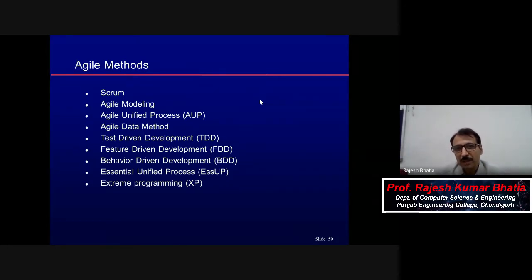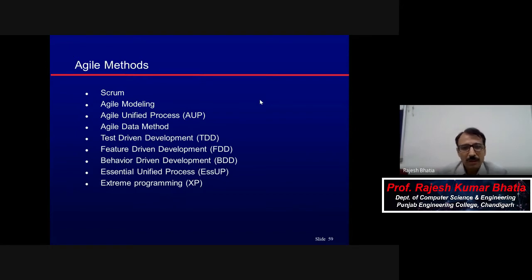In the beginning scope is very less, but when you are discussing, because clients are also participating and there is regular communication with the client, later on scope may have increased. Scope creep is always there in case of agile, so we take care of scope and cost within 30% plus or minus.